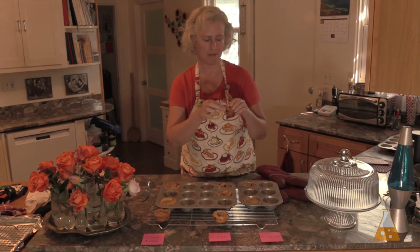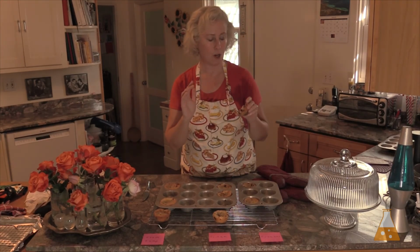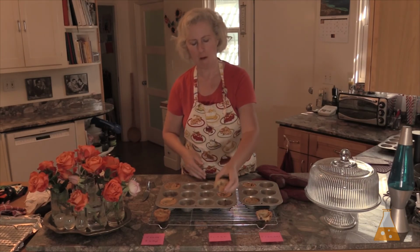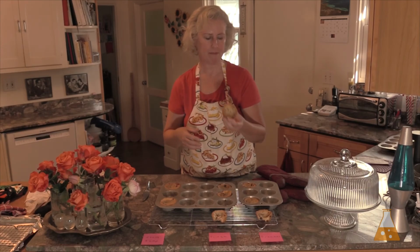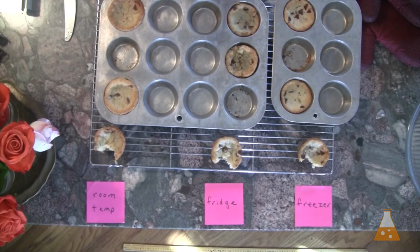There's no caramel in this, but cooking in the muffin tin with butter makes it crispy, almost a shortbread edge with the caramel flavor. Delicious. Okay, now I have to check the fridge one. Definitely a recipe to keep.